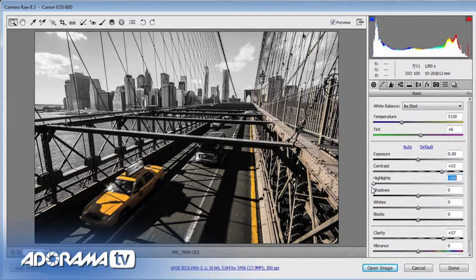That used to be called recovery, but now it's called highlights and is much more powerful. Similarly with the shadows, which used to be fill light, I can just open up the shadows quite a bit, like so. Trouble is that sky is still a little bit wishy-washy. There is definitely a better sky in there. And to go get it, I'm going to use the graduated filter.